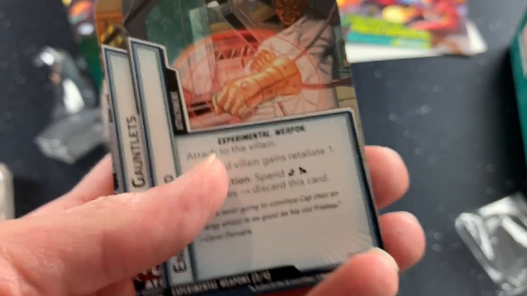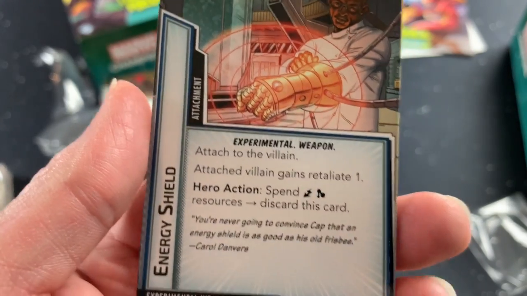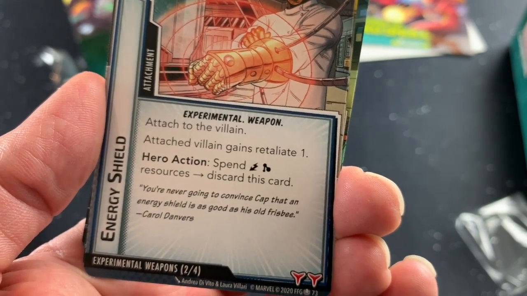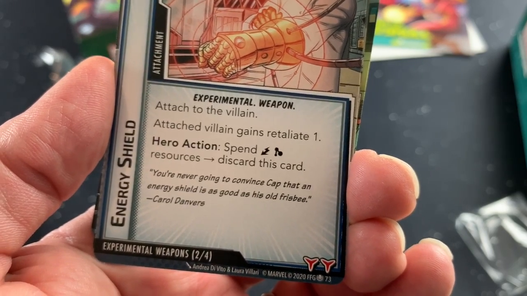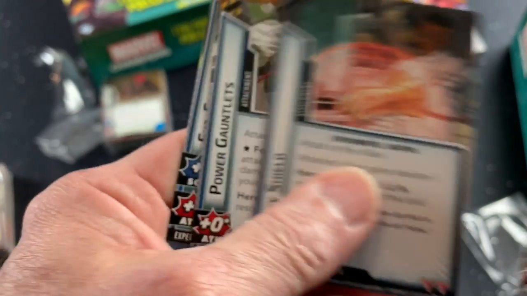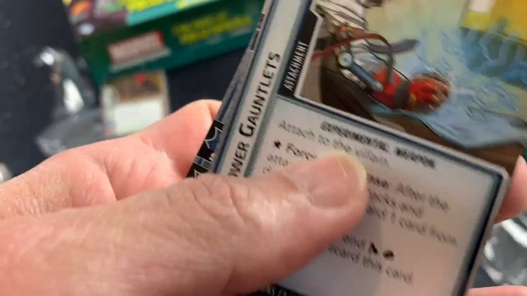Here is energy shield, another experimental weapon attached to the villain. Attached villain gains one retaliate. Spend one energy and one mental resource and discard this card. It's got double boost. Another one, Power Gauntlets.